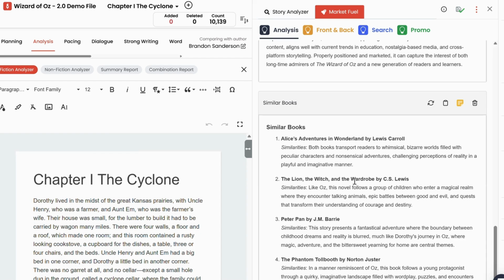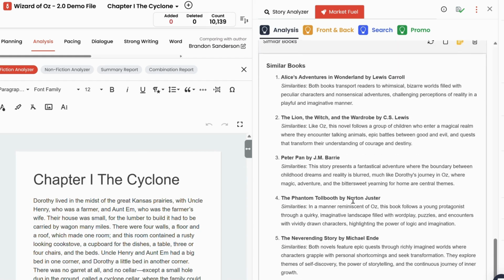And so this is a great starting point, if nothing else, of the kind of books and stories that you could be looking at to find comps for yours, because it will compare and provide comps based off of your text. And then you can look at those, and if you like them as your comp, you can use them. If it's just a starting point and it gives you a little bit of an idea of where to look more into the market for the comps you want to include, then that's fantastic as well.